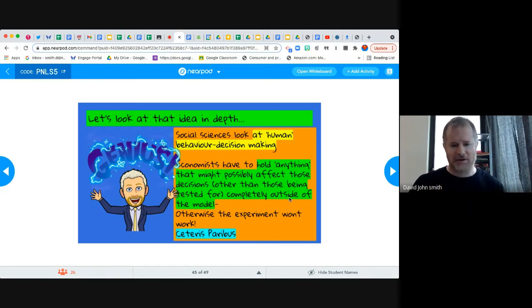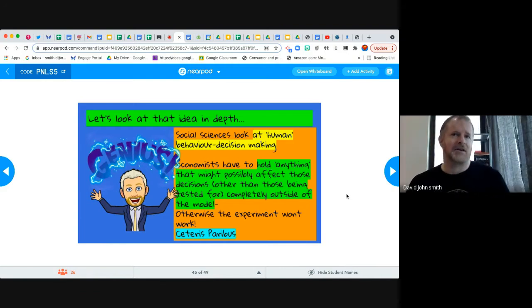So we try and eliminate anything that's going to affect those experiments that we have, trying to protect the experiment so that it can actually predict what we want it to predict. So in a way, we're kind of stacking the deck. We're making it so that we can prove what we want it to prove. So you're going to be able to make that argument about whether we are a science at all. So that's the idea, this ceteris paribus. That's why it's so important, because if we don't have it, a lot of economics is just going to fall apart, right? If we do not have that particular principle.